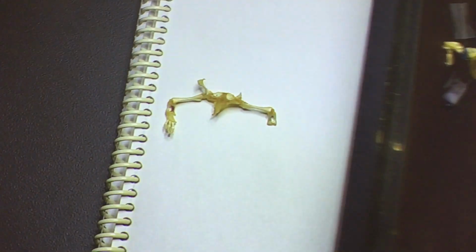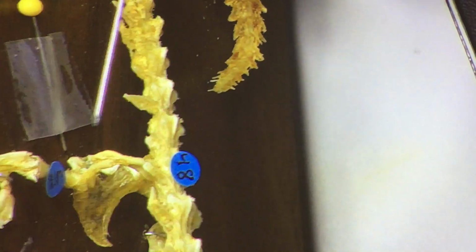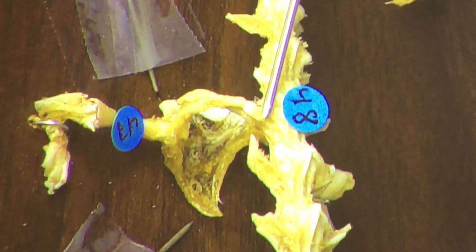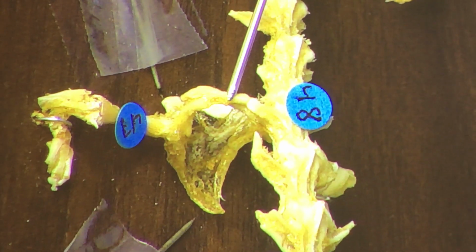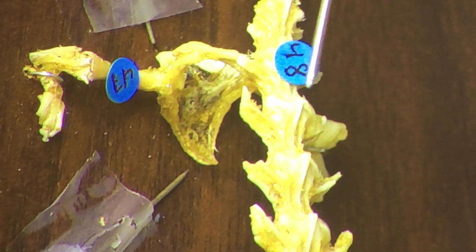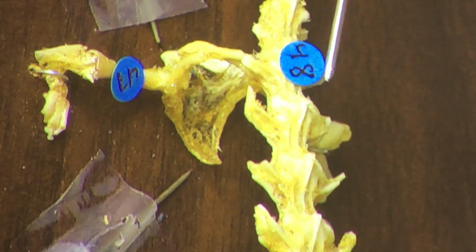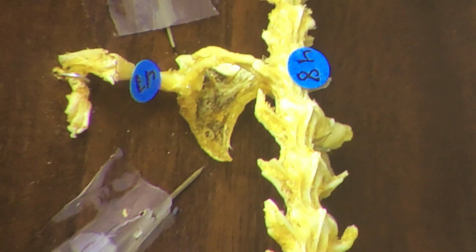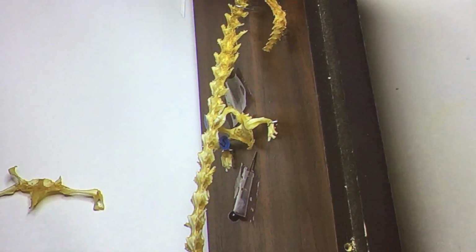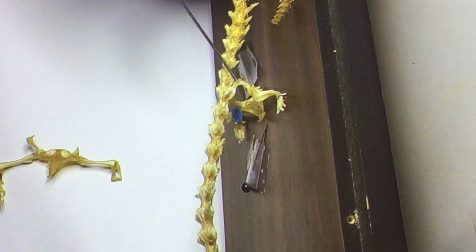Now, let me show you something that's a little different here on the mud puppy than on you. Or at least most of you, I hope. Here's our ilium. And we've got our special rib that attaches the ilium to the vertebra. That special rib is going to be called the sacral rib. And guess what vertebra it's attaching to? Sacral vertebra, right? Make sense? We don't do that, right? Our ilium attaches directly to the sacrum. But the mud puppy's different. So when you look at it here, you've got rib, ilium.